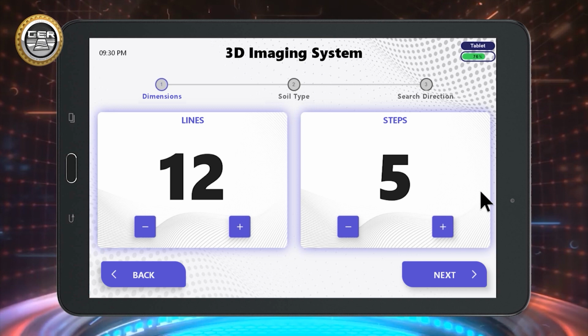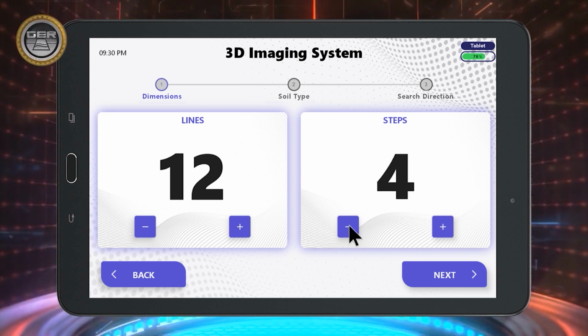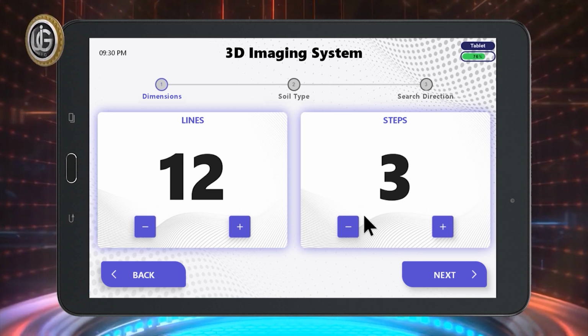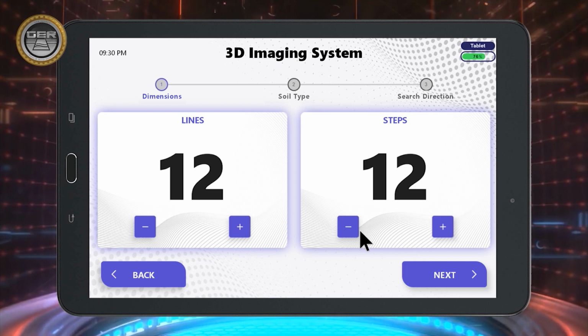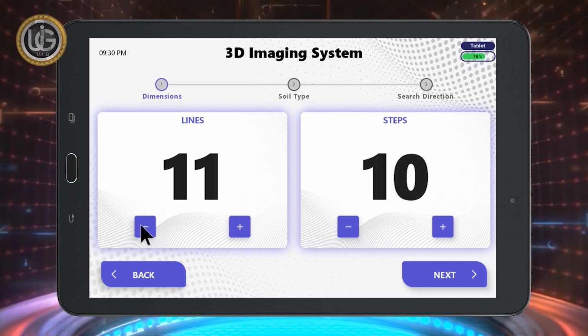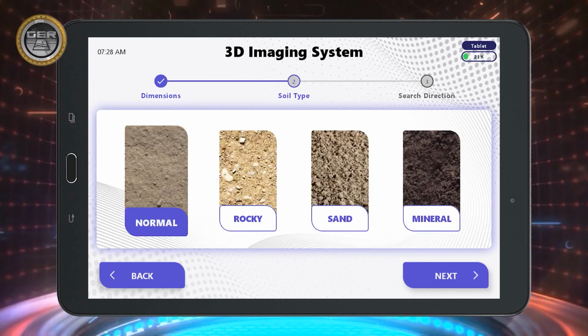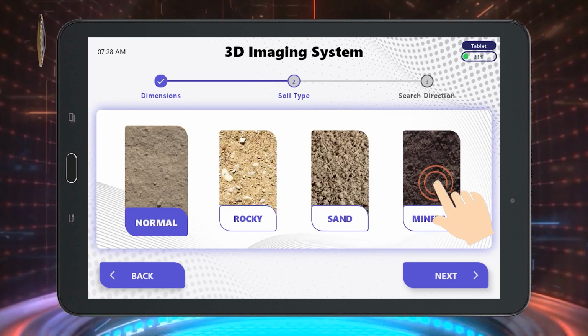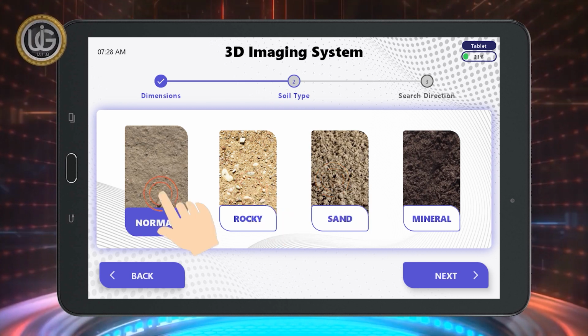The number of steps is to specify the number of images or steps within a single column. The minimum possible number is 3 steps. The maximum possible number is 12 steps. After you've finished specifying the number of columns and steps, press the next button to go to the soil type selection screen, which is mineral, sandy, rocky, normal.